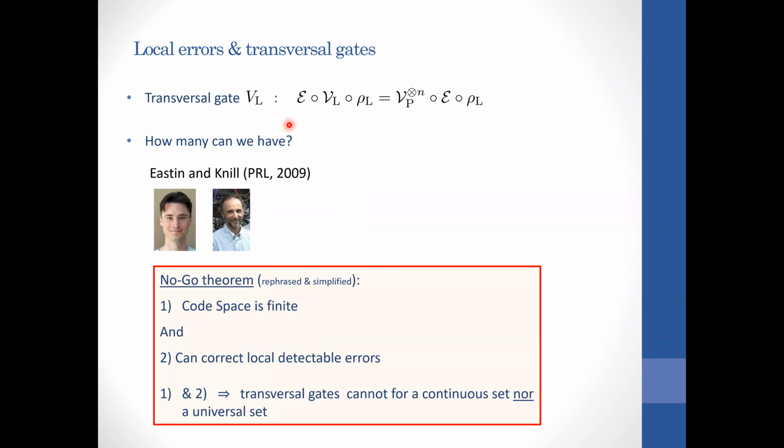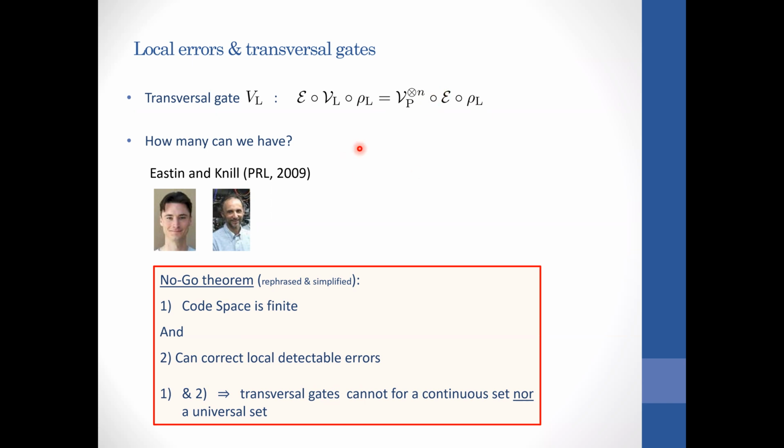And in terms of the maths, we can think of these universal gates, transversal gates, that have the following properties. If it's a transversal gate, you'll have this covariance in the tree. So we can apply the transversal gate at the logical level, followed by encoding, and that should be the same as first encoding and then applying these transversal gates. And again, it has this tensor product property here, as you saw in the previous slide, to indicate that these tensor products are transversal to the code blocks.